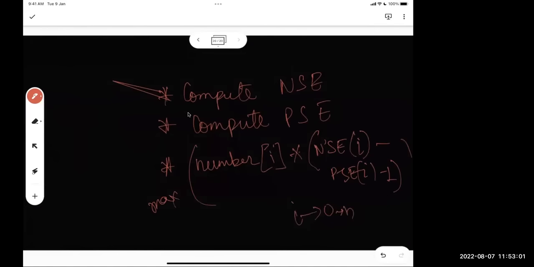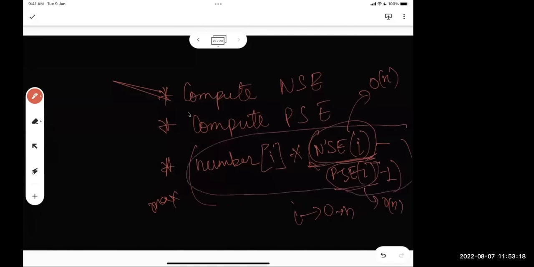So now it boils down to how much time you can compute the next smaller element array. We have seen we can compute this in order of n time. Once we do this and store it in this array, we are just accessing the elements, so this whole thing is computed in order of 1 time for each element. So overall time complexity becomes order of n.